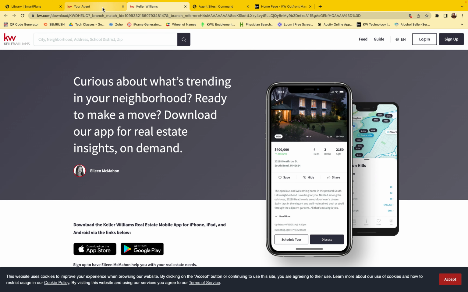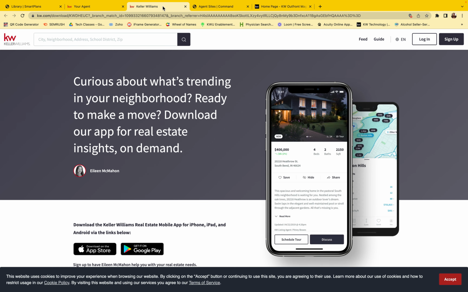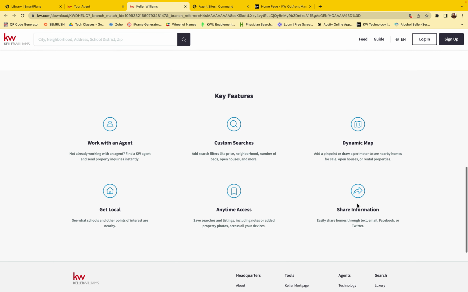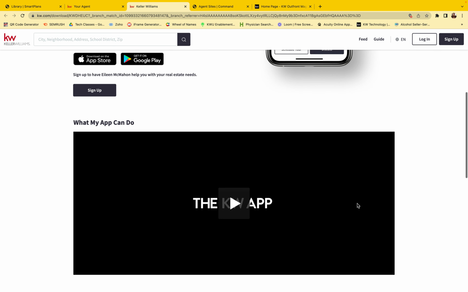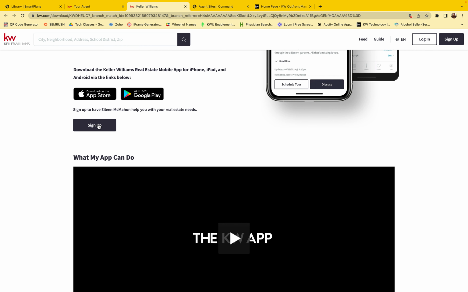Once you get here, you're going to click on the button that says Download App, and it's going to take you to this website. You see here, it's going to be branded to you. So we'll go ahead and keep it on this page. This is where, when they click Learn More, it's going to take them to this page. It gives them all the information of what the app is, how it works, a video describing the same thing, and then where they're able to sign up for your app. So we're going to keep this open.